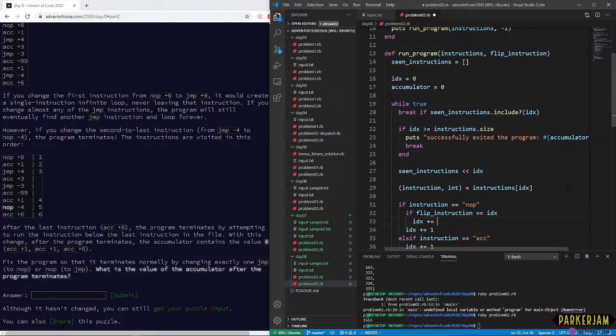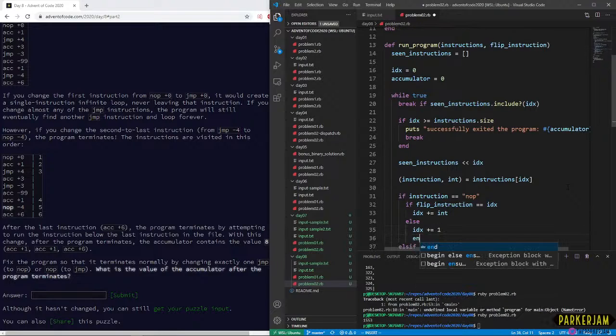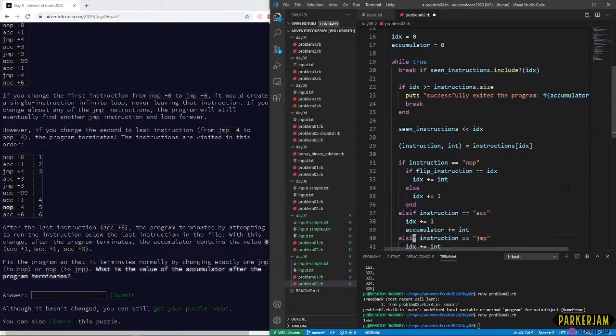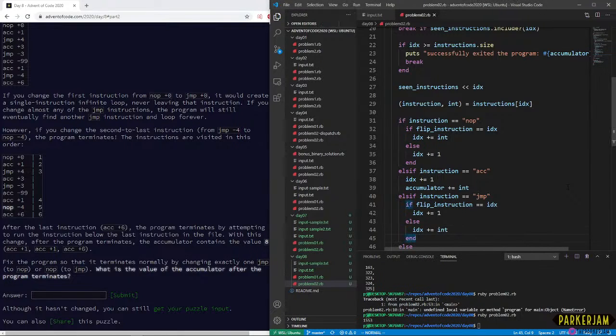IDX plus equals int, else IDX plus 1. And then for jump, we do the same thing. Plus equal 1 else. So we're just gonna try everything, right?